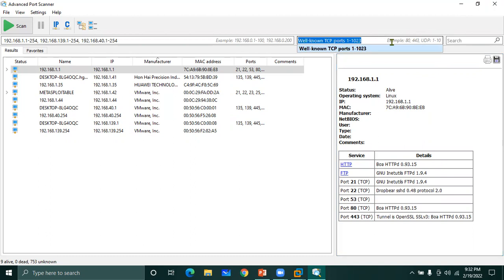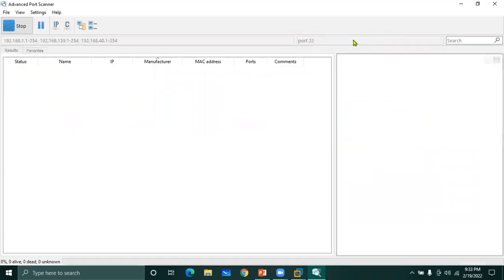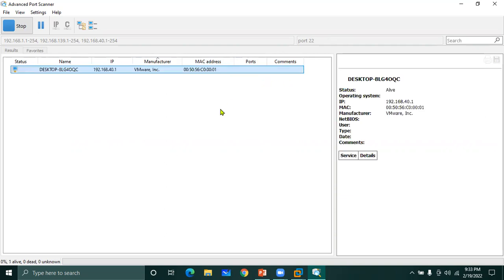And this is the port scan. It's an all-in-one port scan, and you can also give the range, like all TCP ports. We have a total of 65535 ports. If you want to be particular, you can enter port 22 here. Let's run it and see in which devices port 22 is open. So you can specify your result. In my desktop, port 22 is open right now.